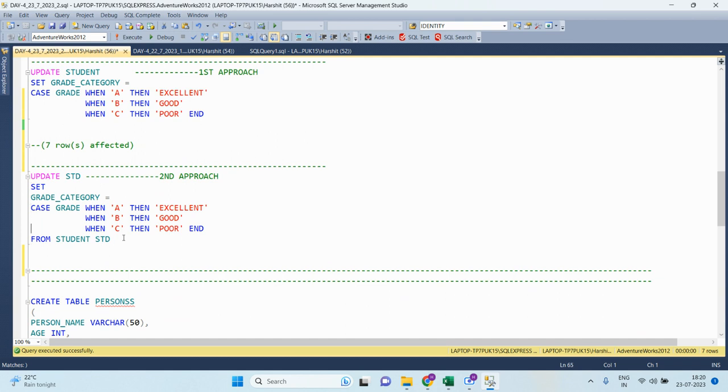Over here you are giving an alias name to the student table. So STD is an alias name of the student table.